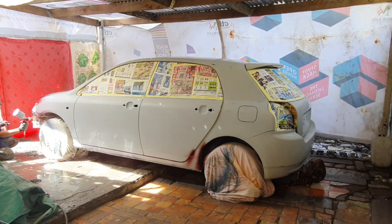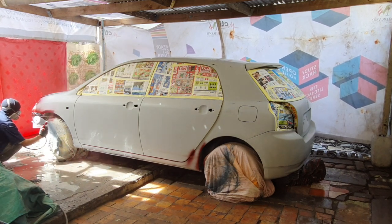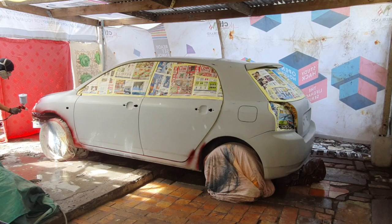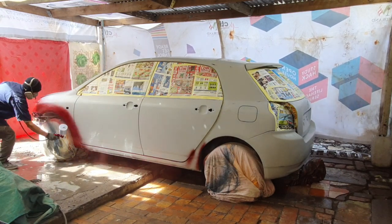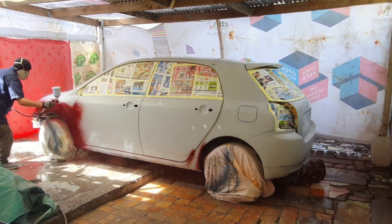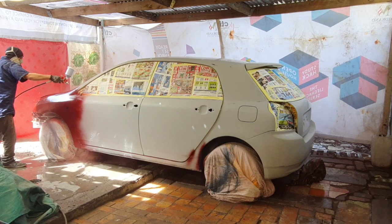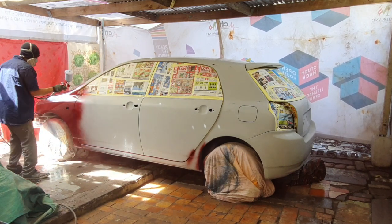As you can see, I'm starting from the front of the car, and always make sure that you spray the underneath of the fender because you usually miss those spots. So yeah, I'm laying down a medium coat. As you guys can see, do not spray a heavy coat on your first coat. You should actually spray like a dust coat or a light coat, but I went ahead and sprayed a medium coat just to make the process quicker and so they can have better coverage of the paint. So be very careful when doing this step because you might have runs and you do not want to have any runs on your vehicle.